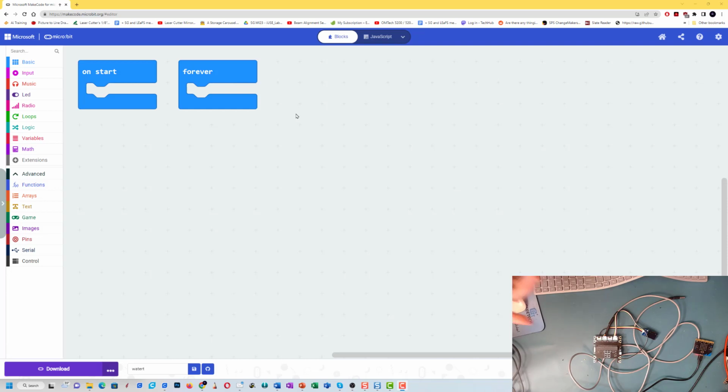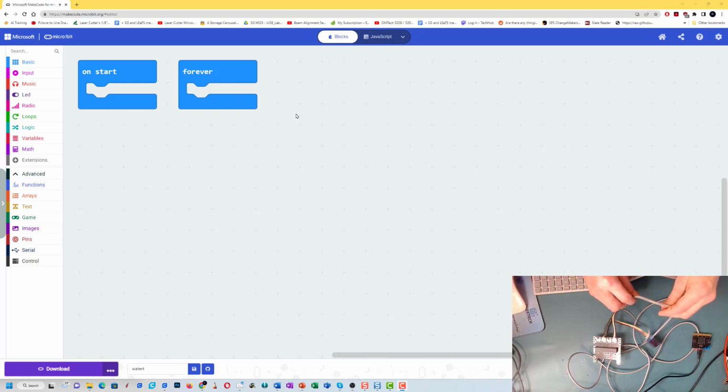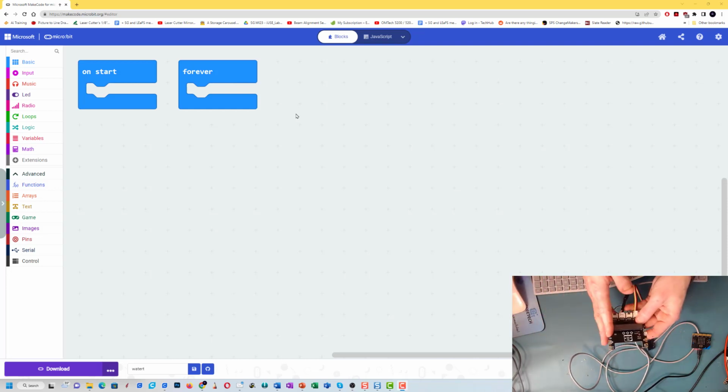So what we need to get started will be our micro:bit, and I've already got it plugged into my USB because I need that to download. Okay? It's already connected to my laptop. An OLED screen, your water temperature probe, and if you have an LED attached to your computer, like one of the LED strips, you can have that, and you have a shield.